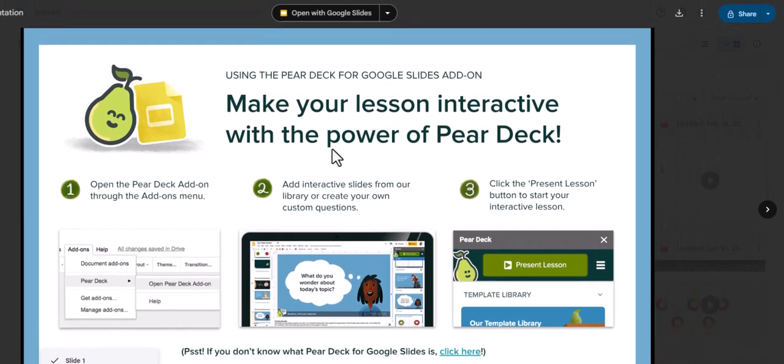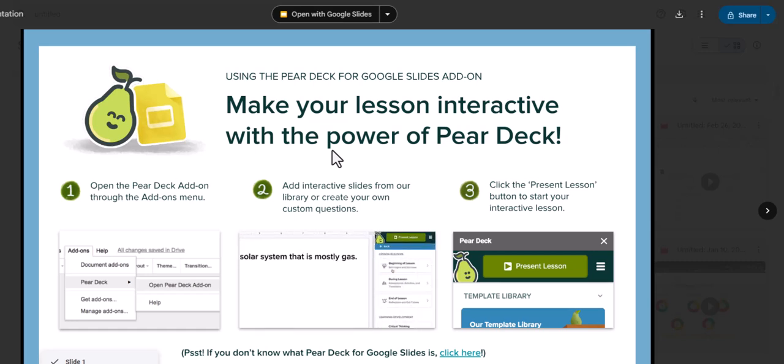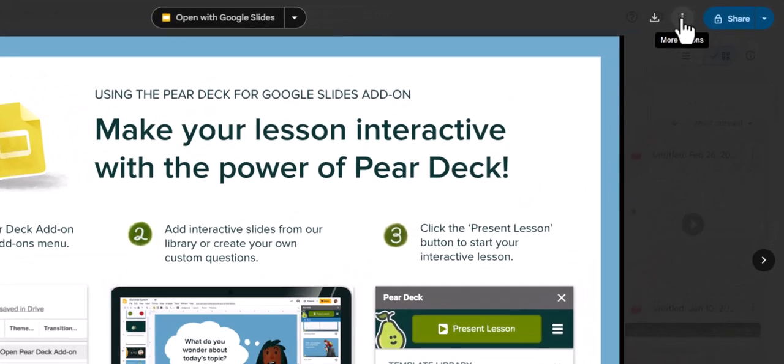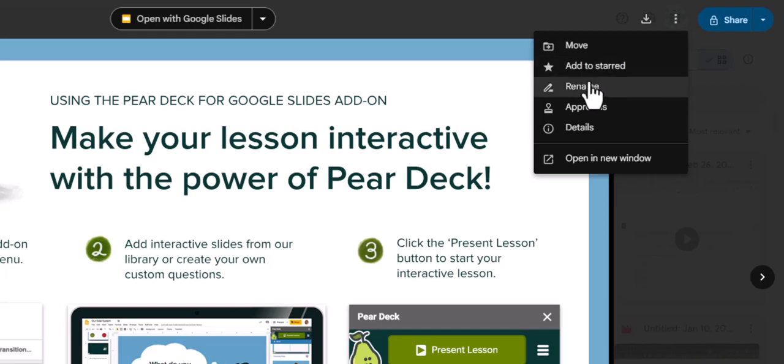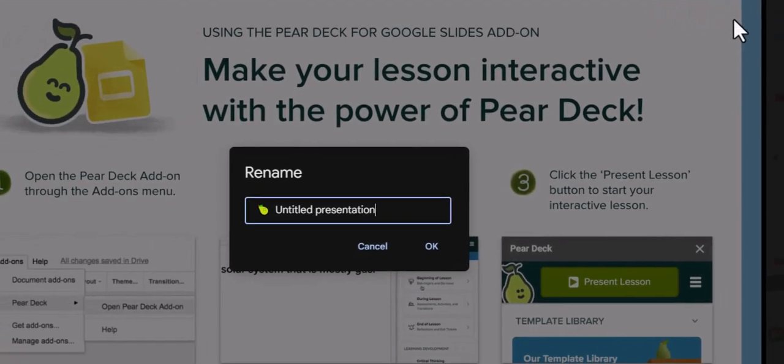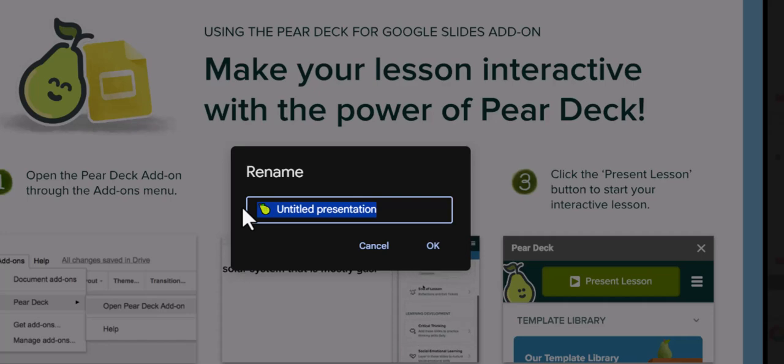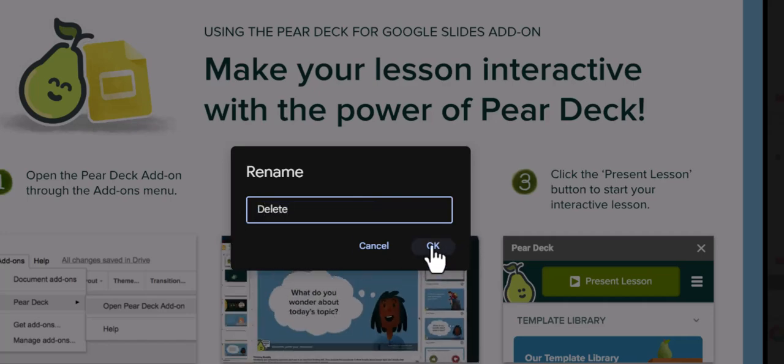The only problem with this window is I cannot delete. But don't worry. What I'm going to do is go up here to the skinny snowman, and I'm going to rename this, and guess what I'm going to name it? Yep, I'm going to name it delete. And then I'm going to click OK.